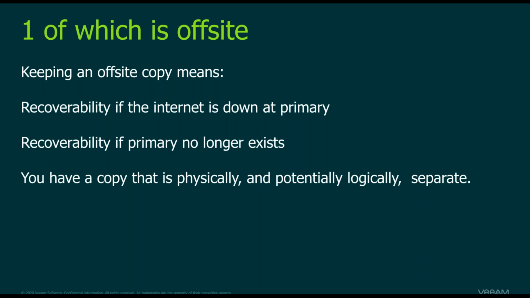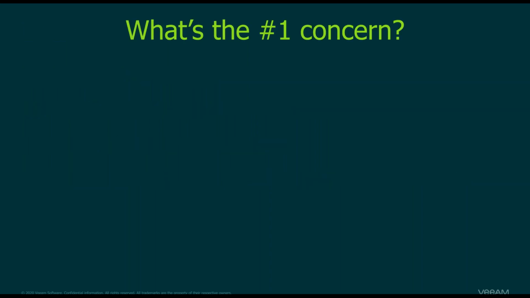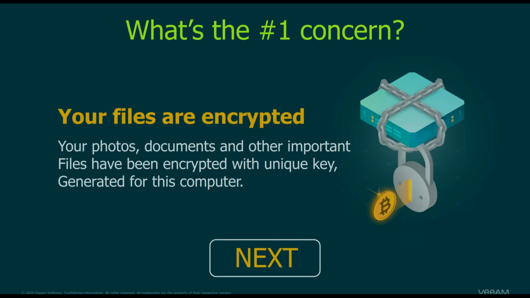And speaking of, why are we focusing so much on data protection? Because what's the number one concern? I would imagine that if we were all sitting in a big conference hall, and I asked you who thought ransomware would be the number one concern, almost everyone would raise their hand. And you're not wrong. Ransomware is a very serious concern. It is a constant threat to IT environments today.